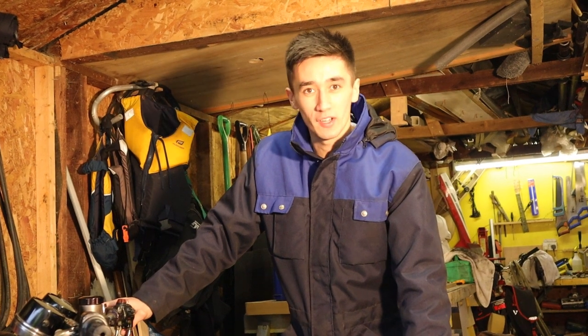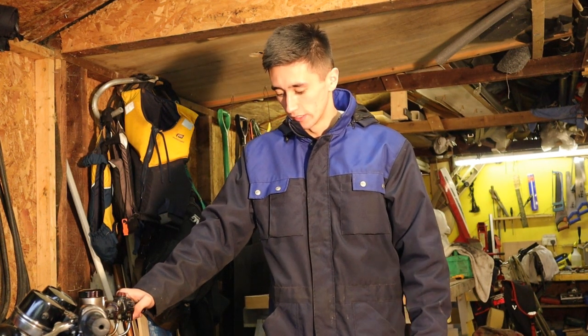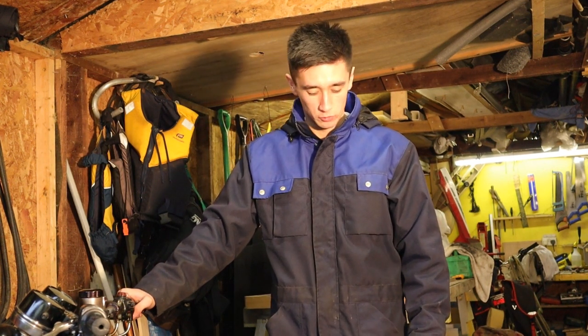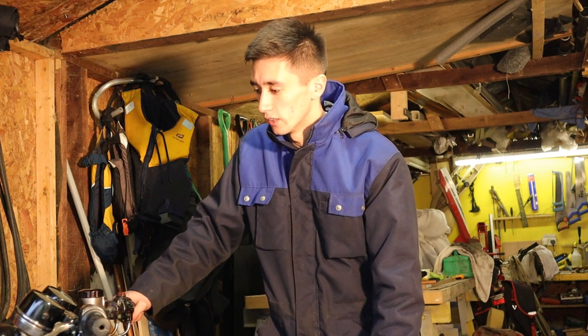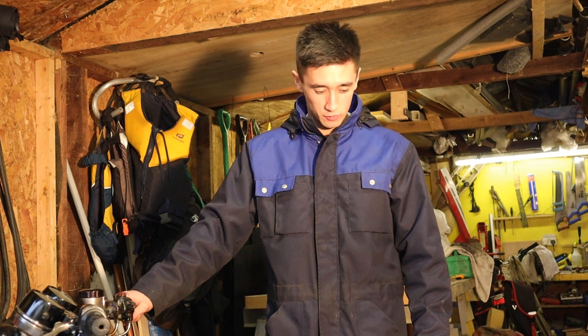So, looks like the bike seems to be running quite fairly well. There's a few little bits that we'll do on it. Just give it a once over, check all the valve tappets, the space in between the tappets, and give it all the once over before we start putting the bike back together. But apart from that, it's a really good day actually. I'm really proud of what we've achieved.